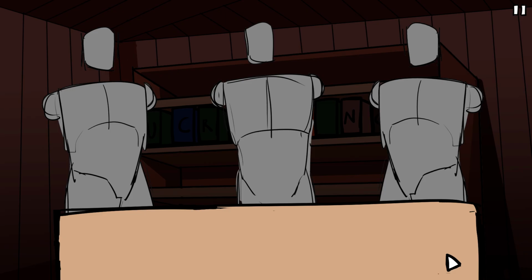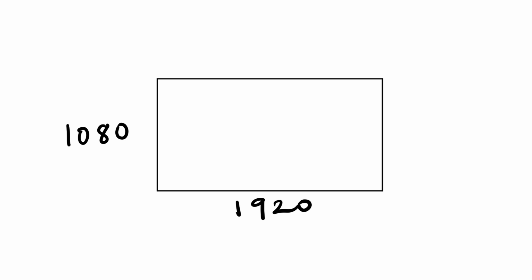So in the end, I made a mock-up of what I wanted the finished game to look like, then cropped the image to just about the size of the characters in the mock-up, and that became my character sprite canvas size. The resolution I opted for is 1080p, so all my backgrounds are 1080 by 920. I didn't want to do a 720 resolution for my background and then have to scale up. That's probably not a good idea. So I just went with 1080p.